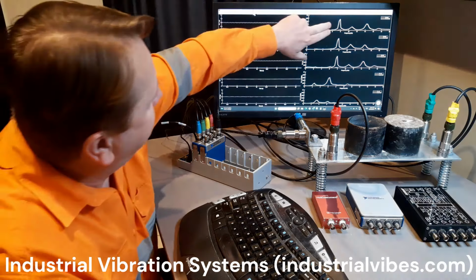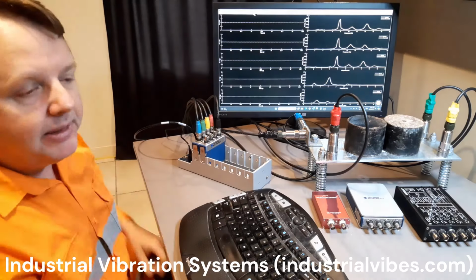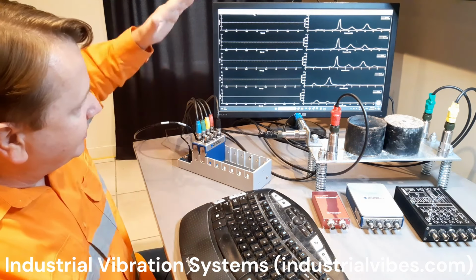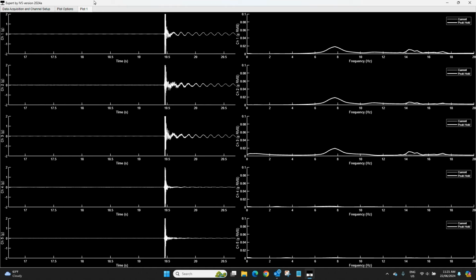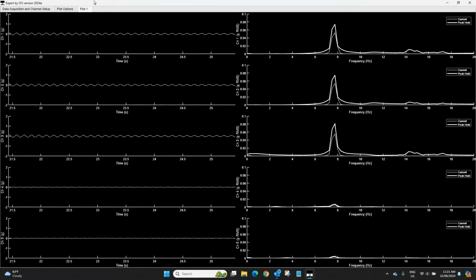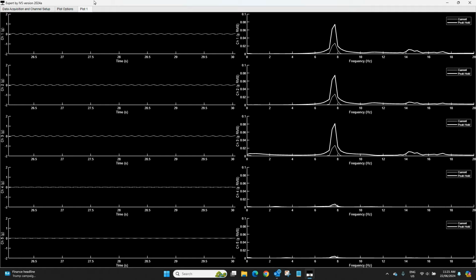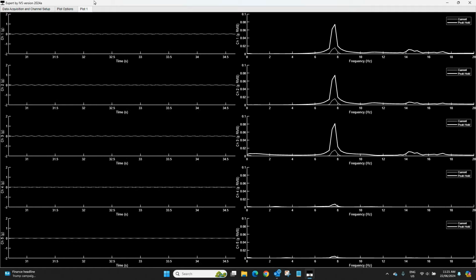Okay, and as you can see, the thick line is the peak hold spectrum, and the thin line which goes up and down after I do an impact test is a current spectrum. So having that peak hold plot just makes it very simple for you when you're doing these impact tests, because you can do impacts in a couple of different directions, come back and look at the screen and see all the natural frequencies you've got.